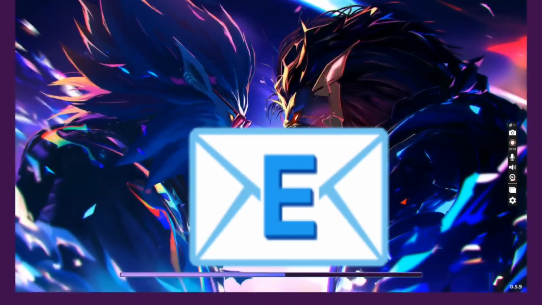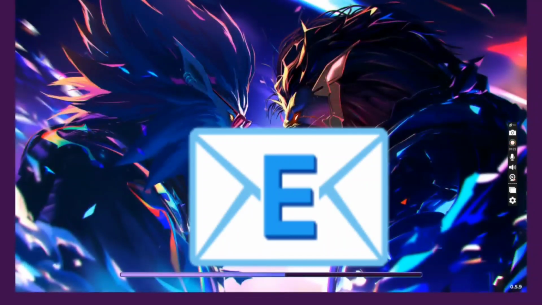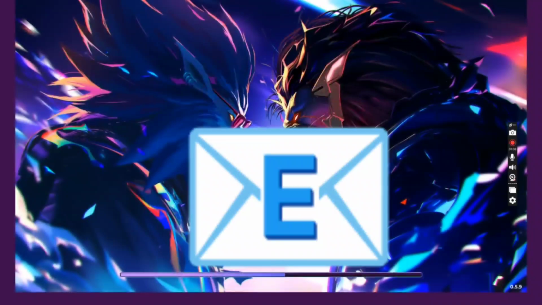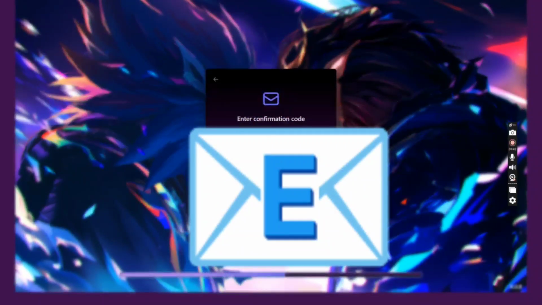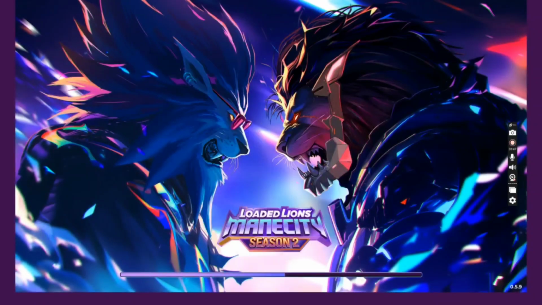So we'll just input your email, and then they're going to send you a confirmation code. Once you get the confirmation code, you'll enter it, and then it'll sign you in. One thing to note is they are sending my confirmation codes to my junk within my inbox, so definitely make sure you check there if it's not showing up after a couple of minutes. So we'll just enter in the code here, get the success, and they create a wallet for you.